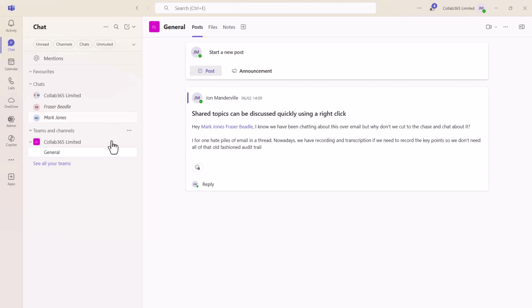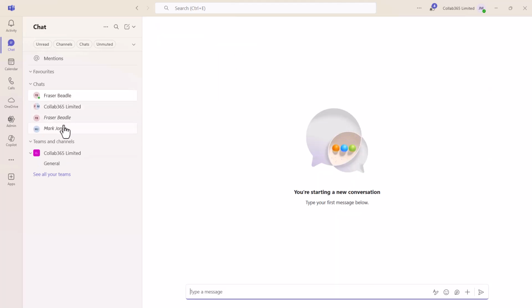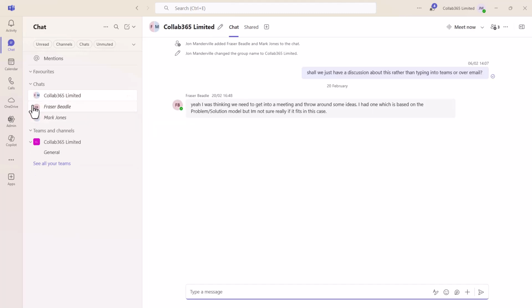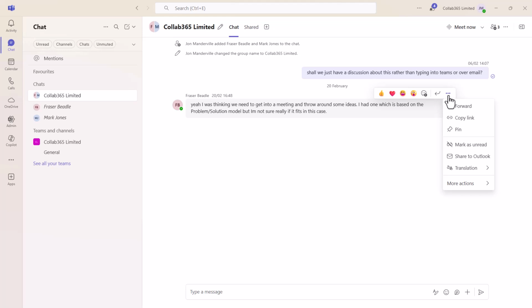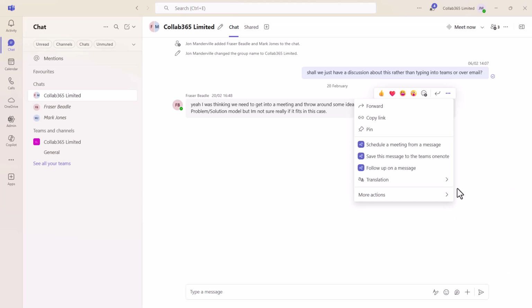If you have a click around in other areas in Teams, you'll find these workflows pop up everywhere. So I'm having a chat over here. Let's just see who I'm having a chat with in my Teams. Obviously this is test data, there's not many chats being set up, but here's one here between the three of us. Again, use the little ellipse there, that's your friend. Go find these things and look under more actions. Like I said, it is a little bit buried, and if you're not used to exploring in Teams, you might not spot it. In this context, it's called an action, but actually this is a workflow. So you've got a few different workflows you can play with there.